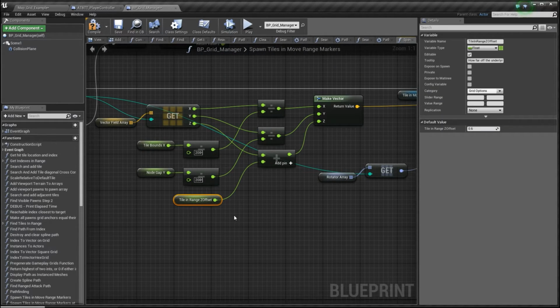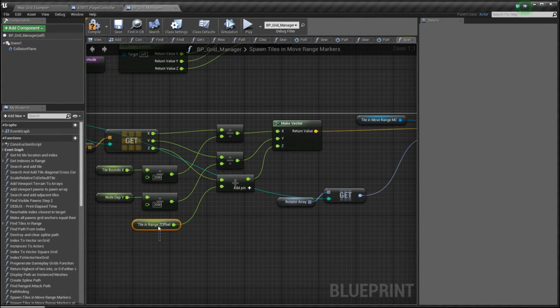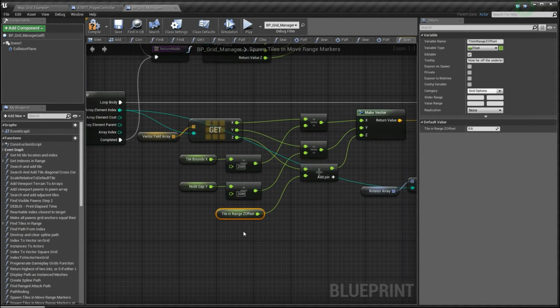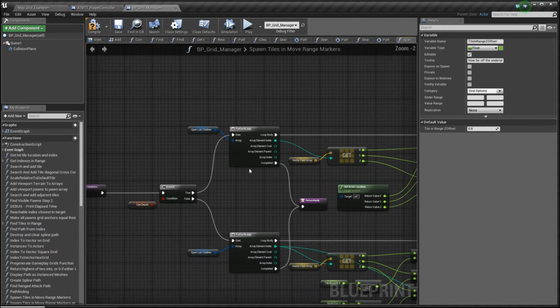And we have it hovering above the grid slightly, so it's not overlapping completely the grid, by a very small amount, which can be customized in the grid manager. For decals, it's pretty similar.